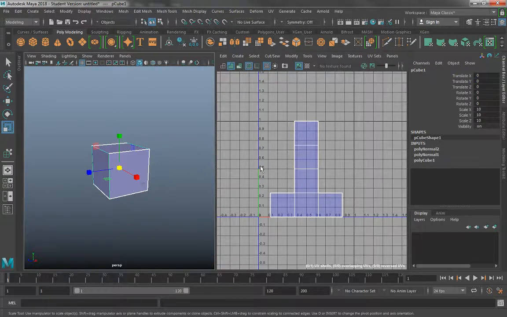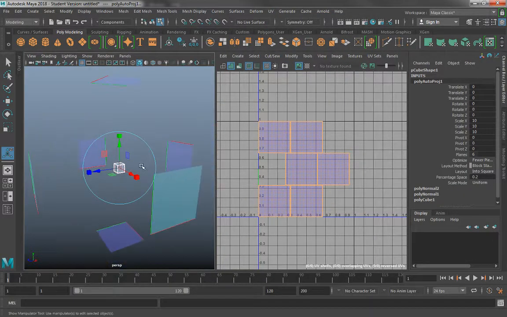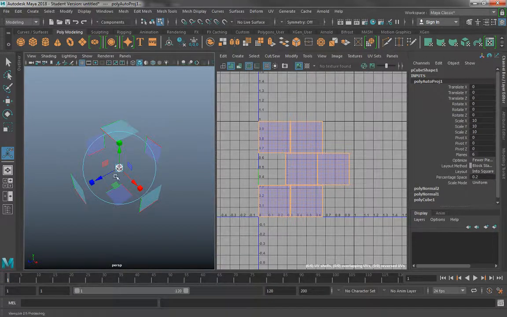Now the next thing we want to do is unwrap this, and we're not going to go heavy into unwrapping today. We're just going to do the automatic unwrapping that Maya has by default in here. So one of the things you can do is just go UV with your object selected, UV, automatic. Now what you'll see here, I'm going to zoom out so you can see everything. It's projecting it from the left side to right side, front side, back side, up side, down side.